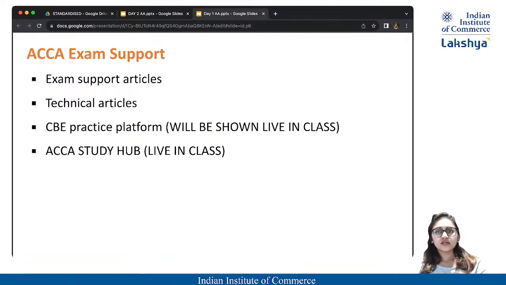Now, audit risks and responses, they change according to the question. One question might have particular audit risks and responses, other questions might have different audit risks and responses. What you have to do? Apply your knowledge. ACCA focuses on what? Application of knowledge. Knowledge is there with you. You know how to identify risk, you know how to give the responses. But how you apply that to any question that is given to you is what ACCA wants its members to know. So, this is application of knowledge.